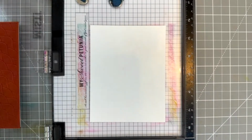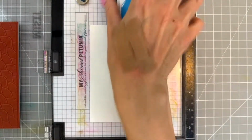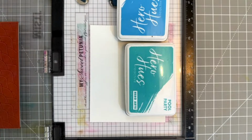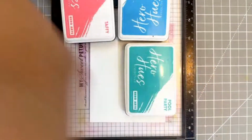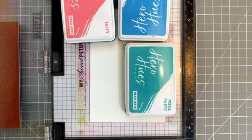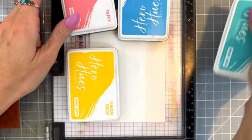Let me grab my inks that I'm using today. We're going to be using Splash, all reactive ink, Splash, Pool Party. I love me some reactive inks, Taffy, and lastly, Lemon Drop.